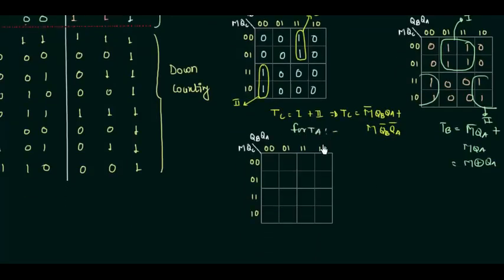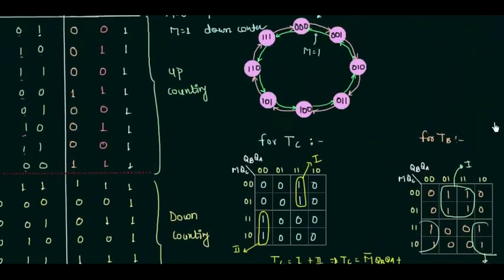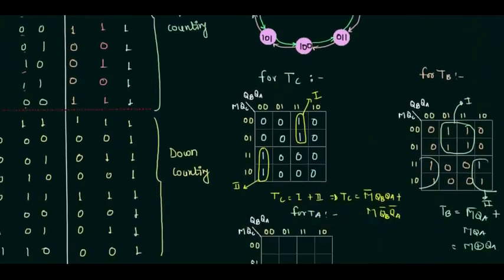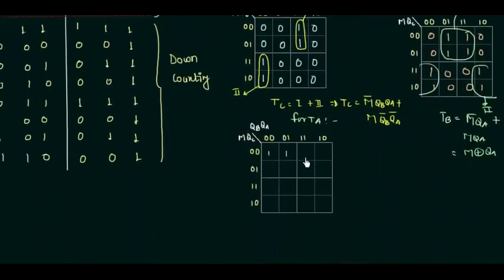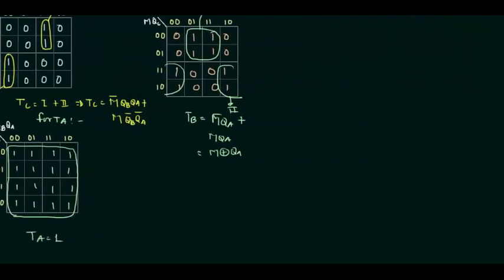Now we will do for TA. That is very simple, because you can see it is 1 or high every time. For all the 16 cases it is high, so we are going to get 1 as the value for TA. All the cells will have 1, and I can make the group of 16 ones, and we have a 16 cell K map, so definitely TA is equal to 1. We are done with our K maps, and now we will try to implement it.